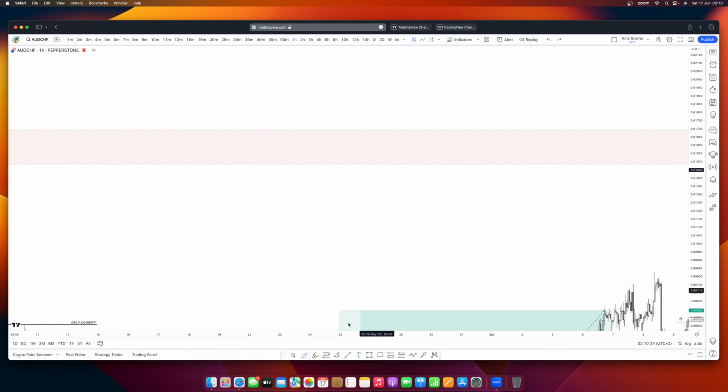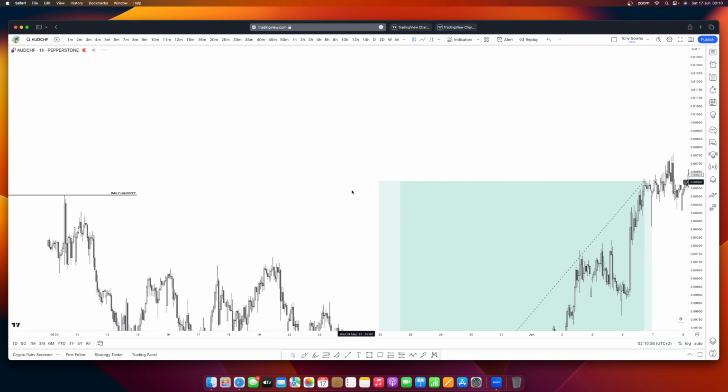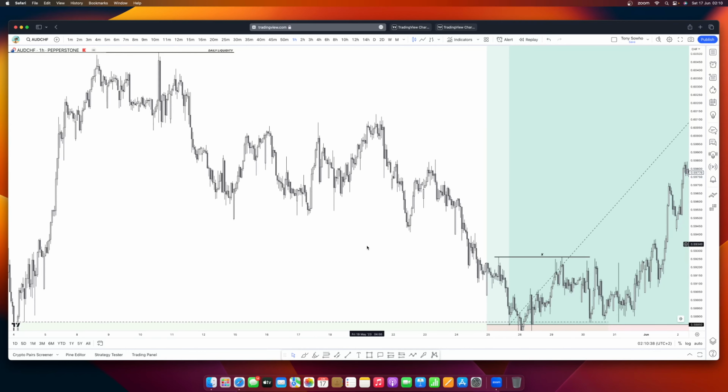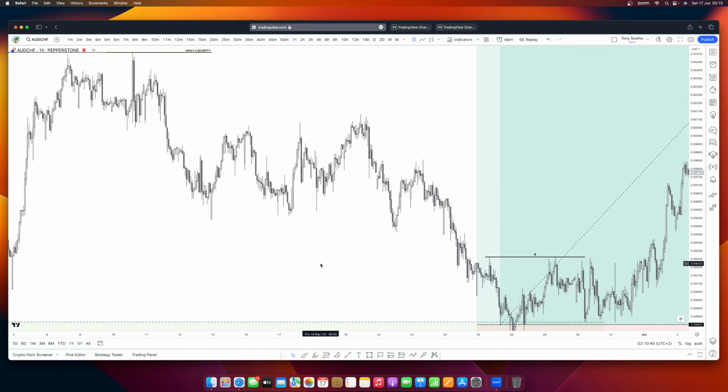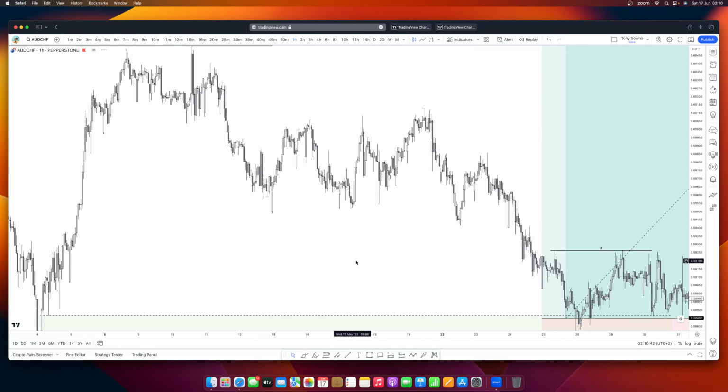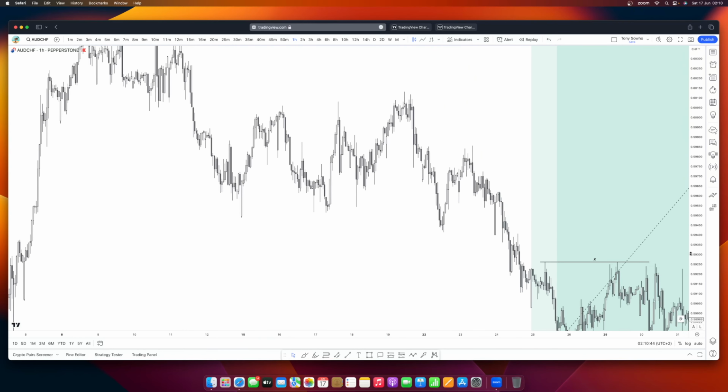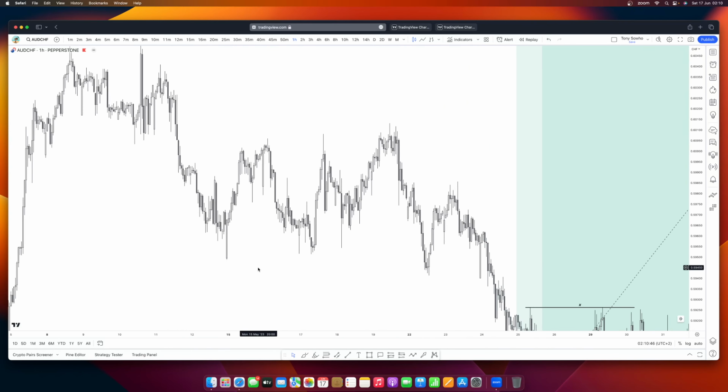Oh, sorry. So AUD CHF on the 1 hour time frame. And we can have this. Okay, good. So I can use this one to explain to you. Now, in this area also, we can see that this is consolidation, right? So we have this now as the resistance.